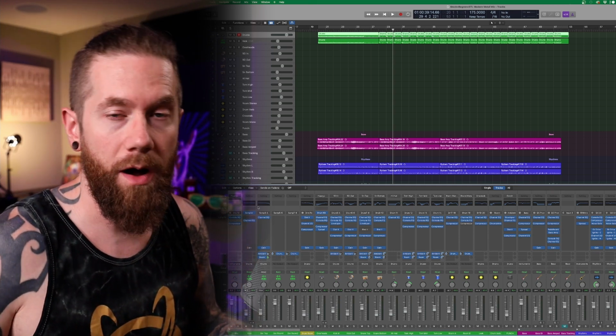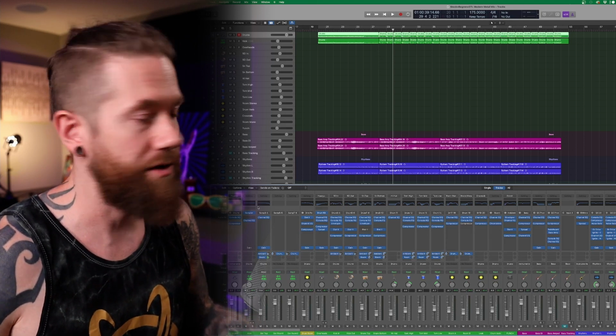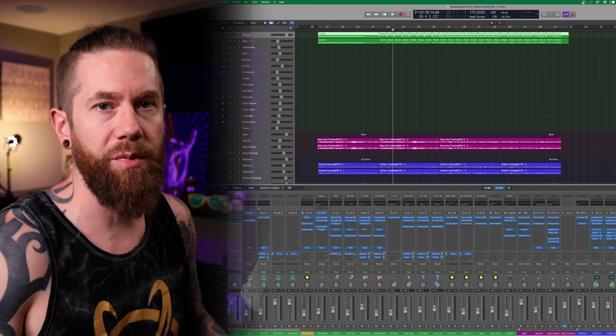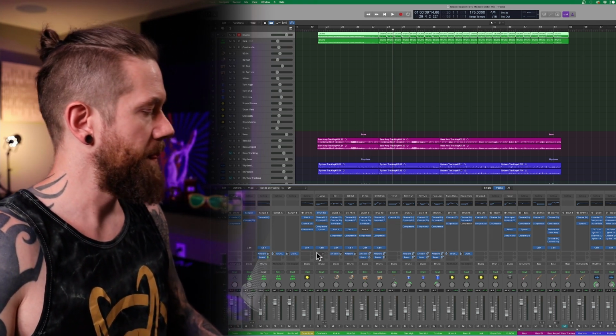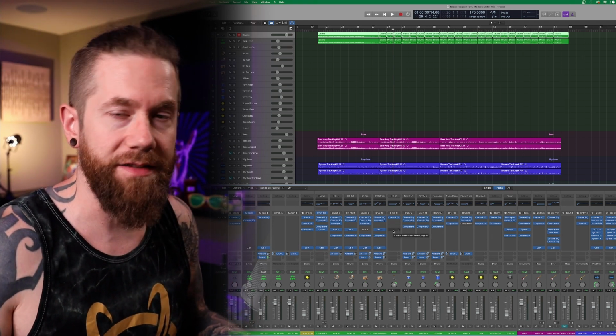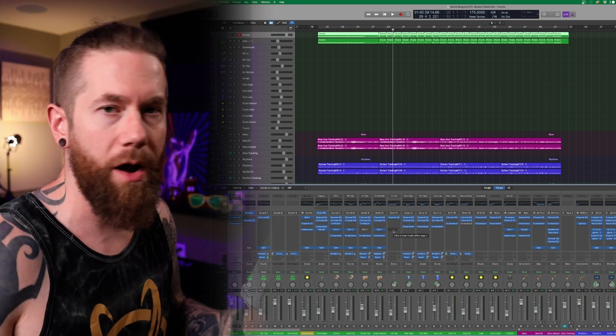So that is how I'm doing the drum room processing now, and it is quite different. When you download the template, take a look at how all that works, play with it, and hopefully that will help you come up with some ideas on how you can do different parallel processing in your mixes in the future. All right, so that is it. That is the updated mix template.